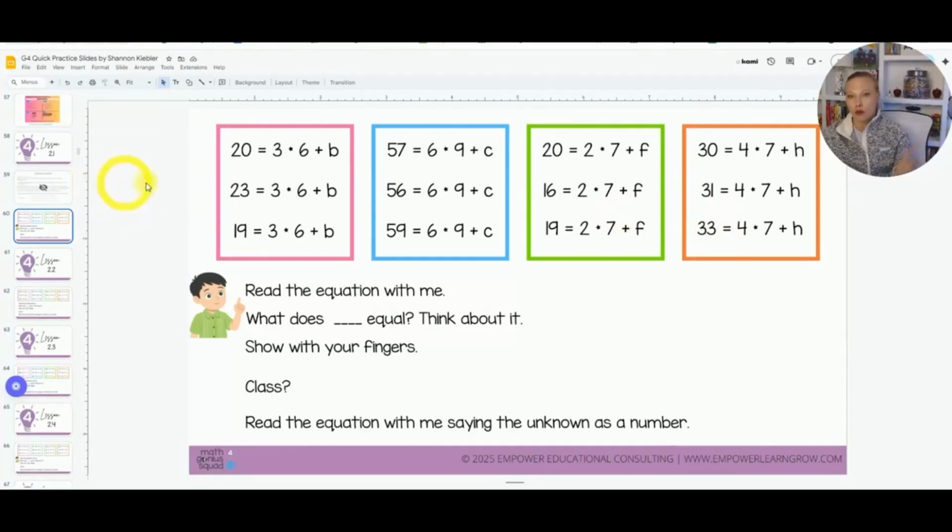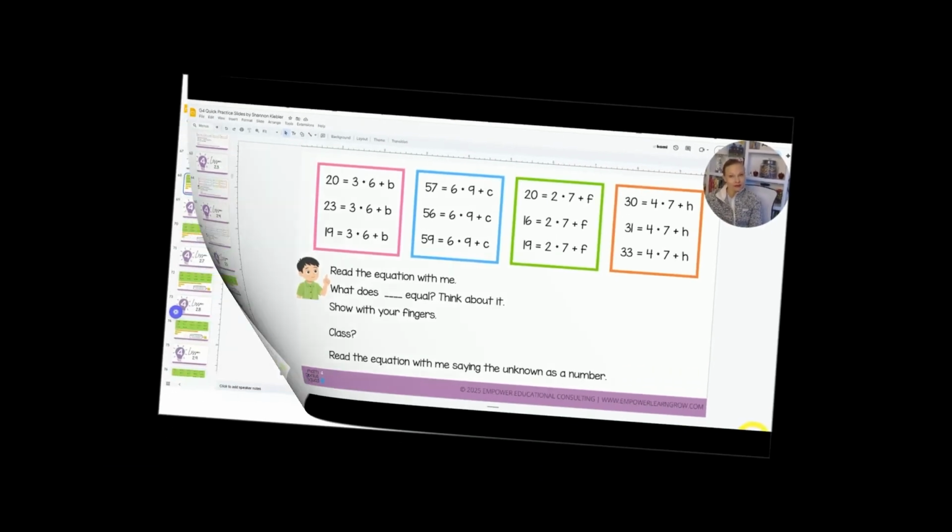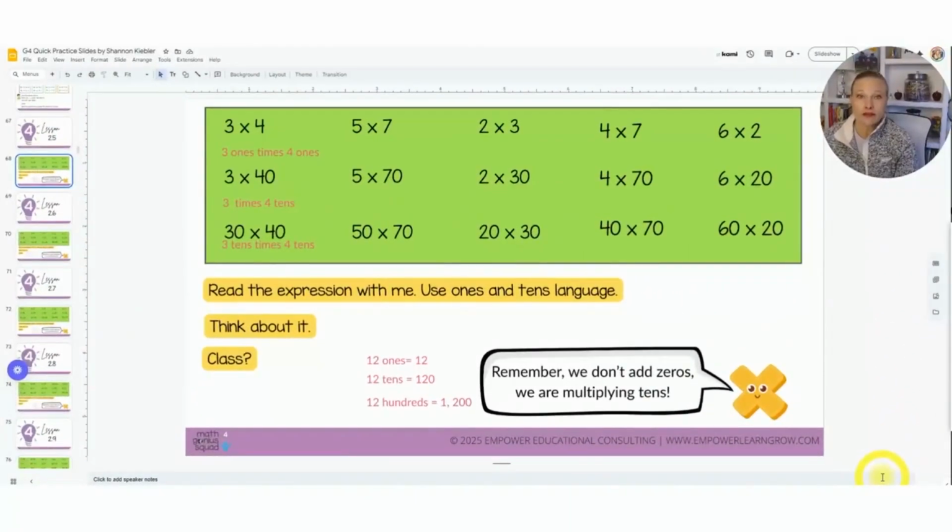The goal is that you get through all the boxes on this screen in 5 minutes, but you do what you can get through, providing enough support for your students. So we do that all the way through, now lesson 5. Now we're in lesson 5, and our language is really important here.